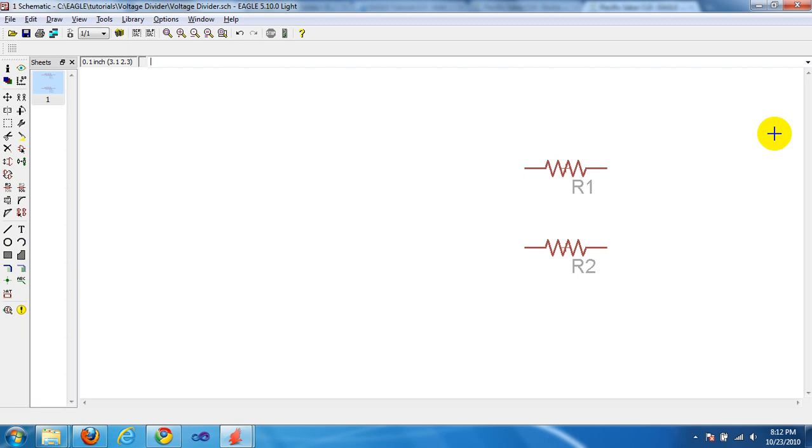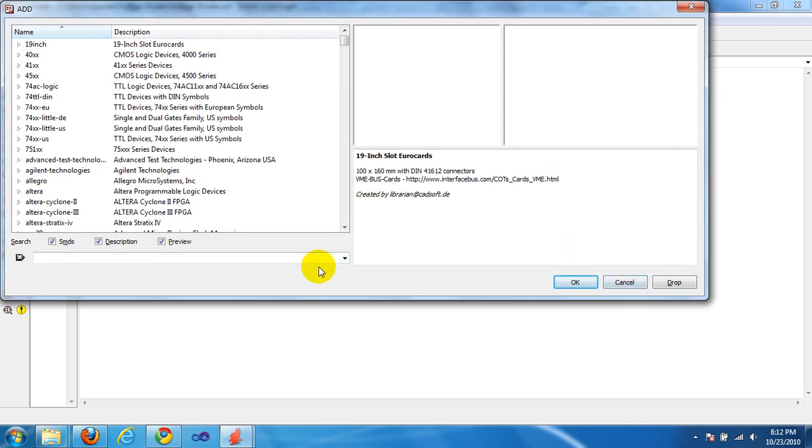So in the last tutorial, we had a resistor, and we manipulated it by using the move, copy, rotate, and delete commands and/or buttons. And what was left over from that tutorial is two resistors, and these two resistors we'll be using for the voltage divider. But now we want to add the rest of the parts, so go ahead and click your Add Part button, or type in the Add command.